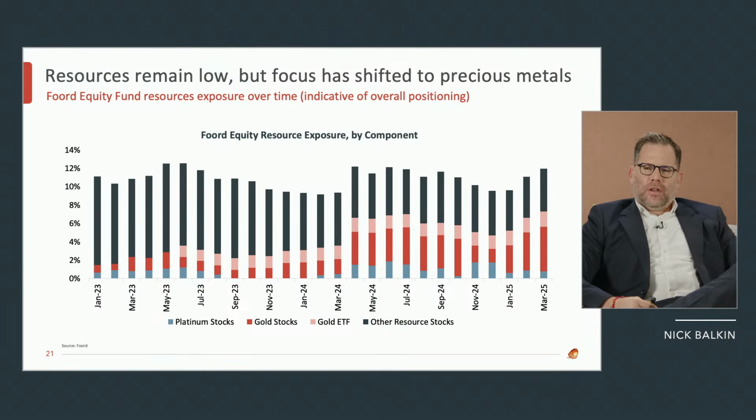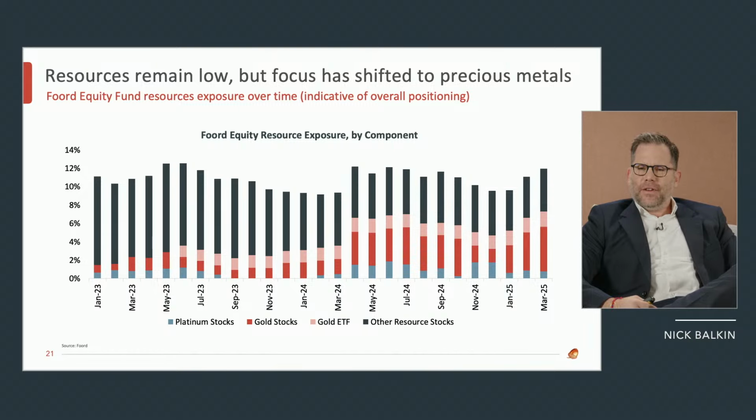So we don't tend to show these sort of charts that often, but I thought it was quite illustrative. You can see that the overall chart, if you just look at the top of the chart, is the overall weight of our resource holding within the SA equity fund at Foord. You can see we've had about 10 to 12% odds since 2023. What has changed more recently is we've reduced the diversified miners, which is the gray block, the guys that are more exposed to iron ore and property market in China, and we've increased platinum, gold, and gold ETF.